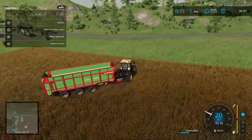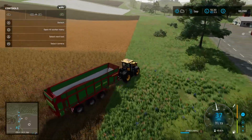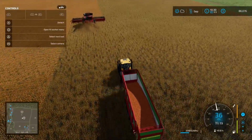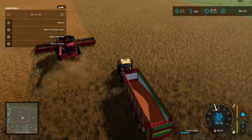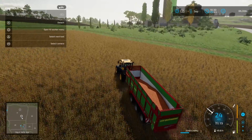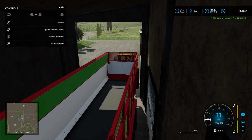Alright. We could probably go and drop this load off. It does look like our worker E is potentially full. No. So I'll just have a look when we drive past here. Yeah, no, he's got a fair bit to go, so let's go drop this load off. Ooh, working against us up the hill here. Alright, that looks like load number 3.